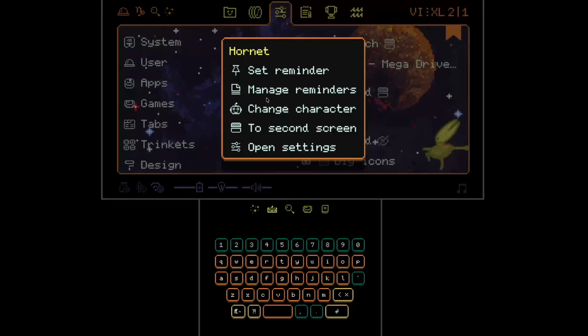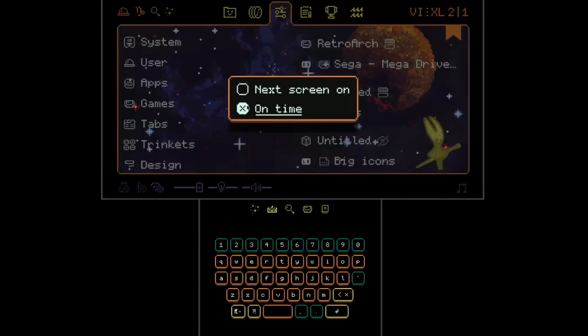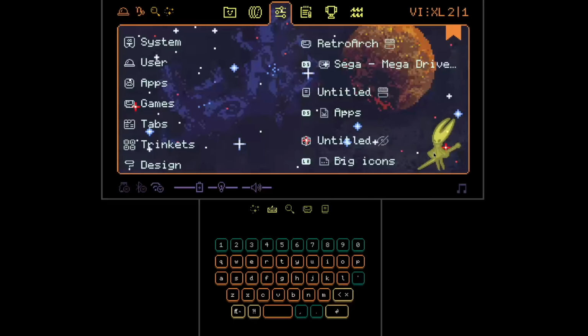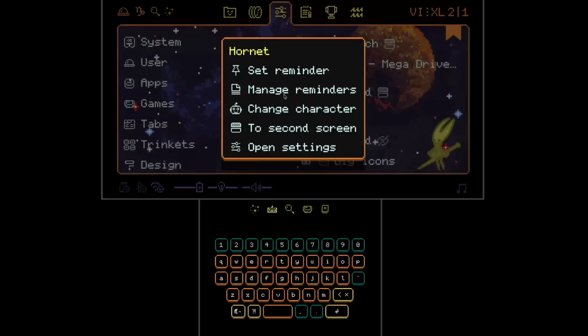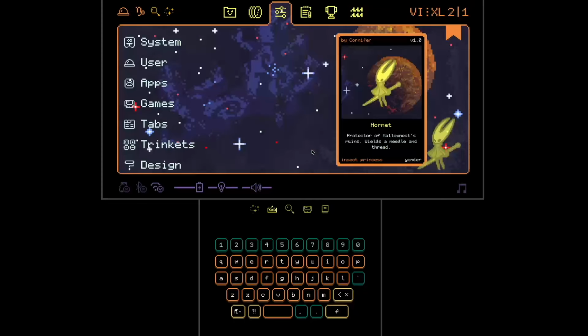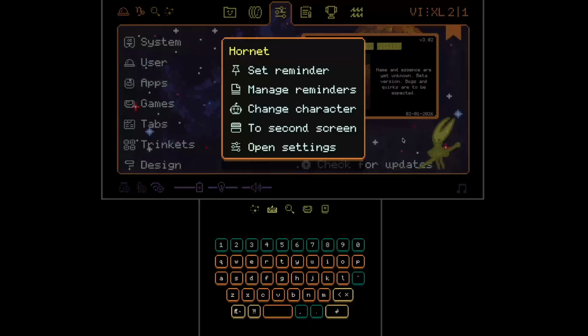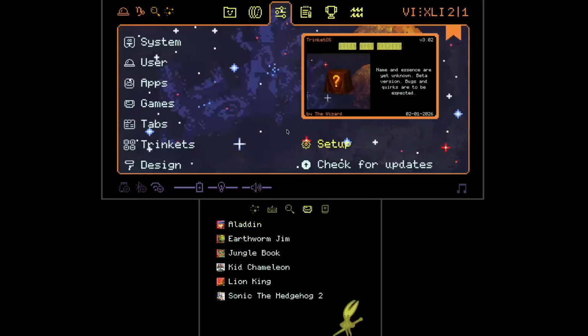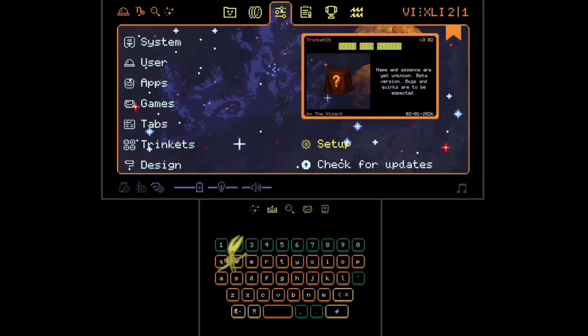We can set a reminder. The reminder can be triggered by the time, or it can be shown the next time when you turn your device on. It will be spoken by the character, of course. You can manage your existing reminders. In the future I will add a repeating option. We can open settings page with the sprite. And the last thing is we can also move sprite to the second screen. She's here. We can also move her. We can choose if she is shown above keyboard or not.